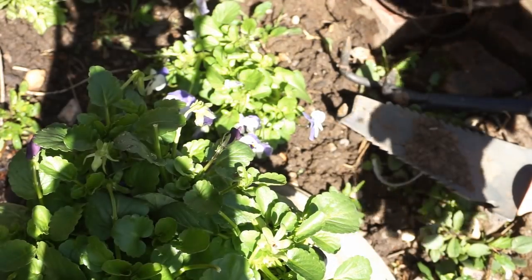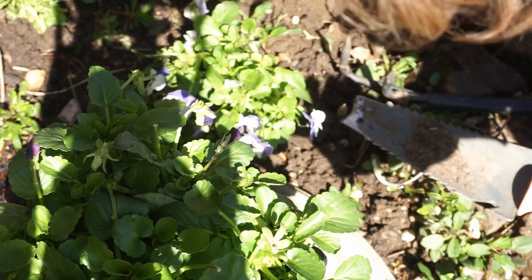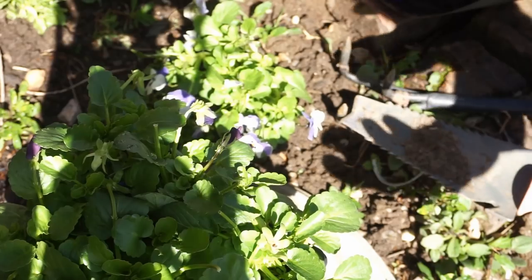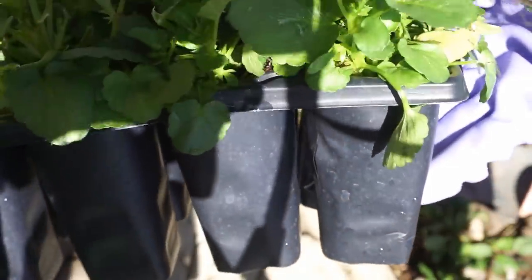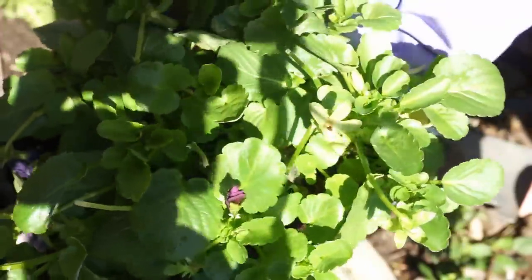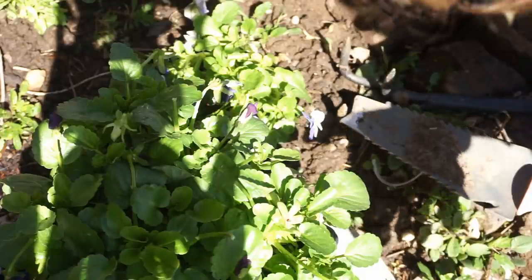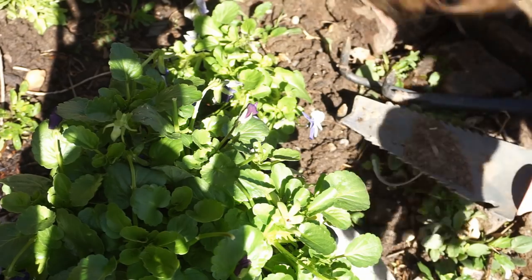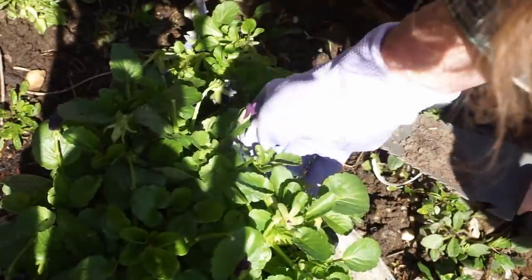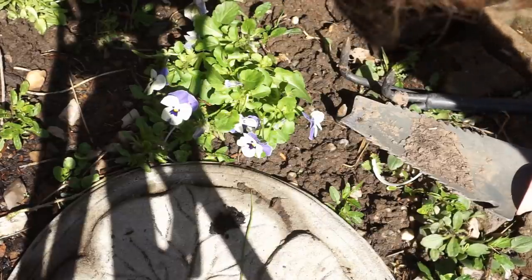If I can find a deal somewhere, whether it's online or in a box store, a nursery, or even sometimes on Craigslist, I will take it. A perfect example are pansies - these come from a local little rural farm store. There are 12 healthy pansies in here and they were $9. So for nice healthy plants that can go directly into your garden right now, this is a great deal. I can also plant some pansy seeds in here as well - the more the merrier. This is especially helpful if you have trouble growing something.